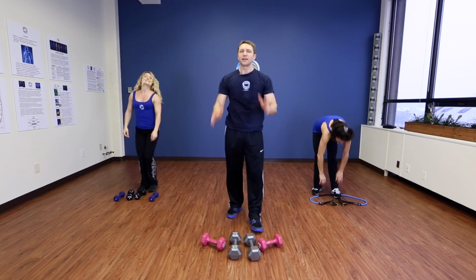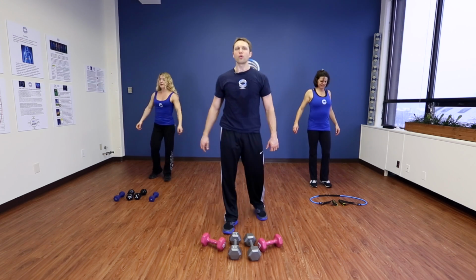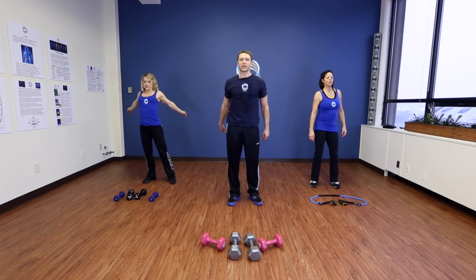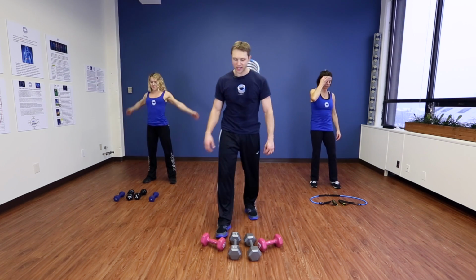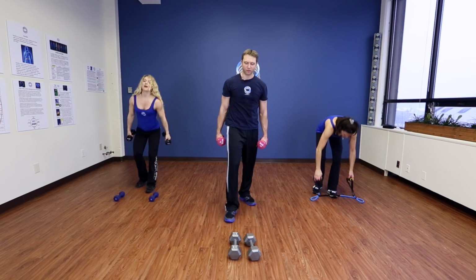Woo! That's such a great exercise. Building the core, you know, those shoulder muscles. I want you to shake it out a little bit. Getting ready for the next one. Pick up those same weights again. Switch the foot that's in front.